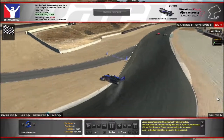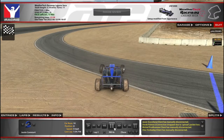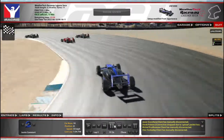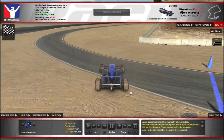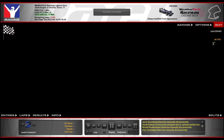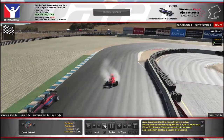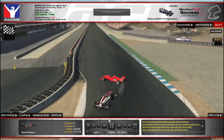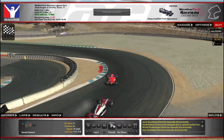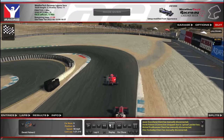Meanwhile lap two turn one gets this guy — he was spinning through that whole corner. Is he stuck? I didn't even know that was possible, that stinks. It's a little bit hilly right there — oh man, that ruins his race. He might have been able to recover from that spin, but if you have to tow, that's rough. Here's a spin out of the final corner — this is why I was taking it so wide, because you're more likely to spin if you turn the wheel a little harder on the inside. So whenever I take it I do my braking wider and turn in much later to help try to prevent that.